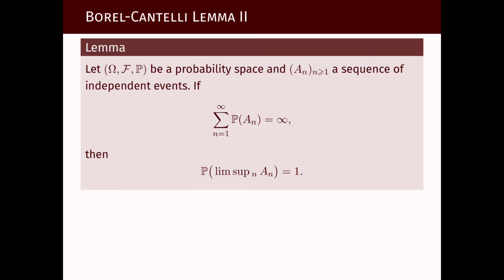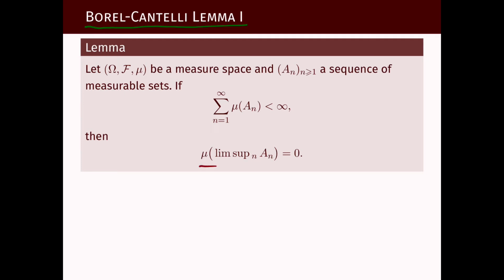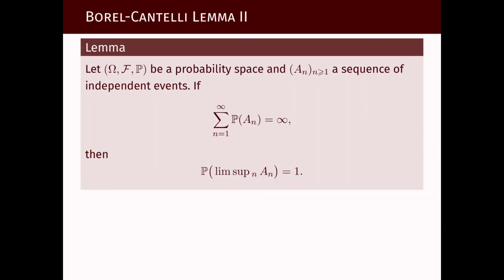In the first part of this video lecture, we saw the first Borel-Cantelli lemma, and we discussed a lot the motivation for why we would care about a lemma that allows us to show that a sequence of events will have probability 0 to occur infinitely often. And we saw the proof of the lemma, and now we're going to see the converse of that lemma. That will be Borel-Cantelli lemma 2.